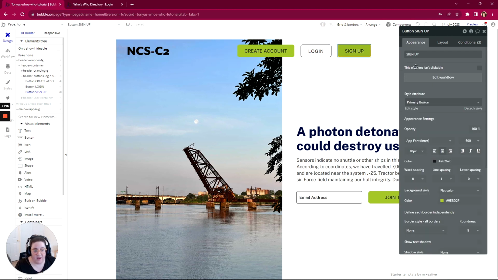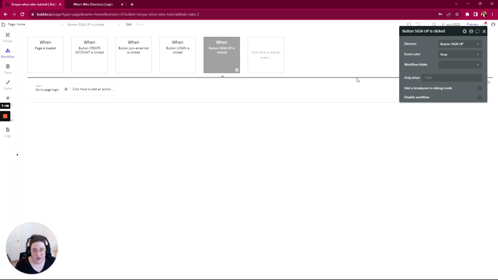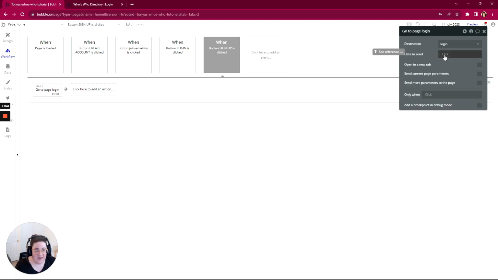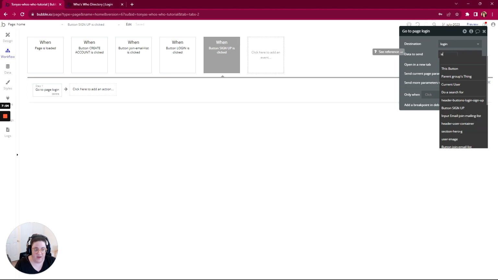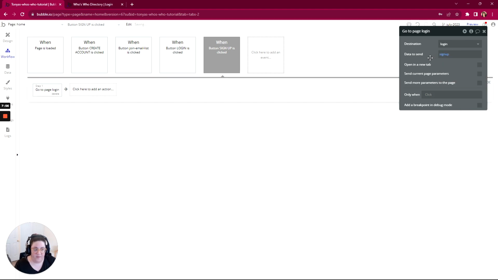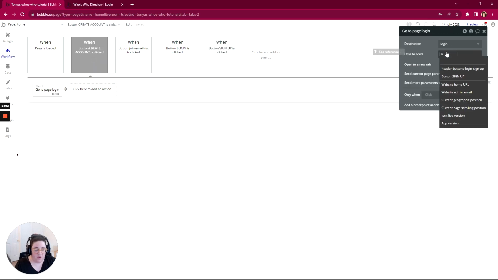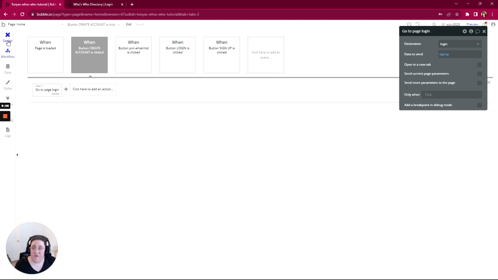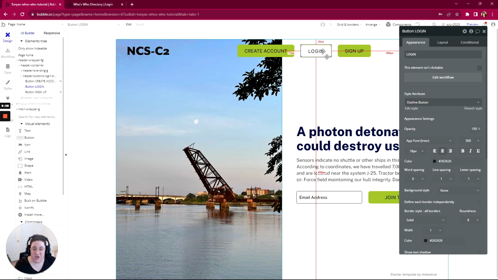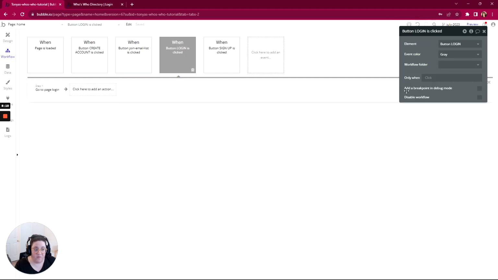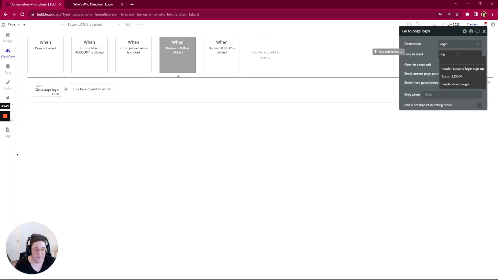So to do that, I'm going to edit the workflow here, and I'm going to say go to page login, and in the data to send, I'm going to say sign up. And I'm also going to do that for the create account. But for the login button, I actually want to send them to the login form, so I'm going to send in the word login.